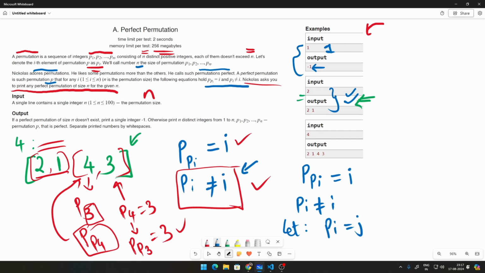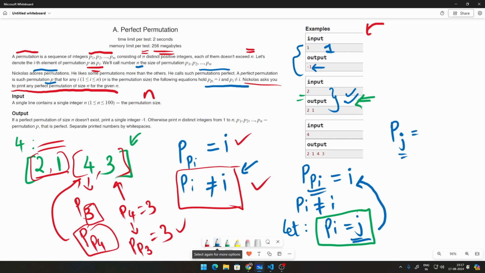We have this equation here. Now bear with me. Let me apply this particular case in here. So what do I get now? Instead of P of i, I'm going to apply j. So P of j, which is nothing but P of i, will be equal to i.